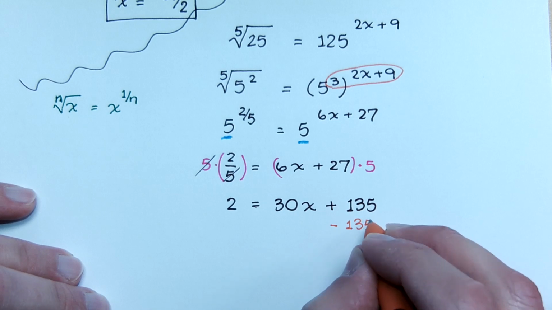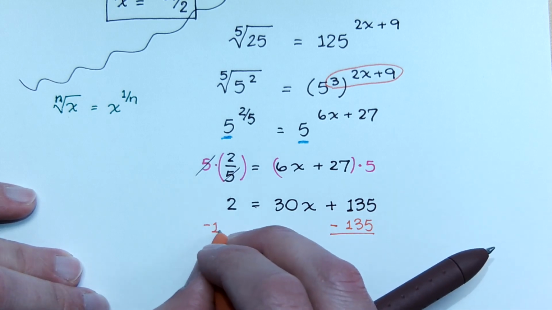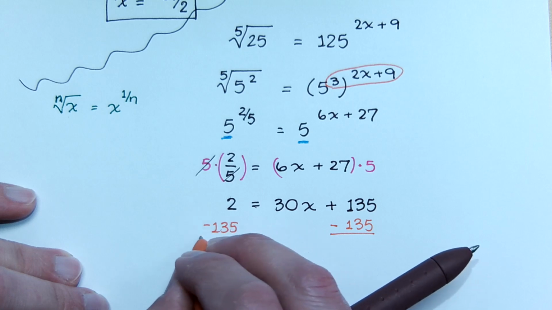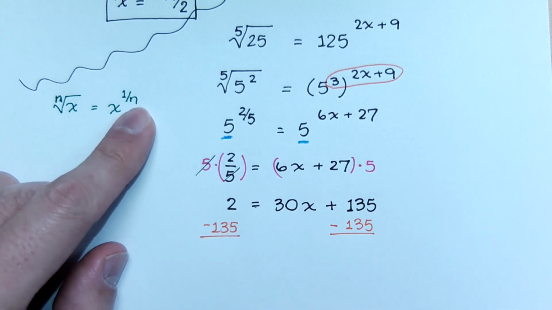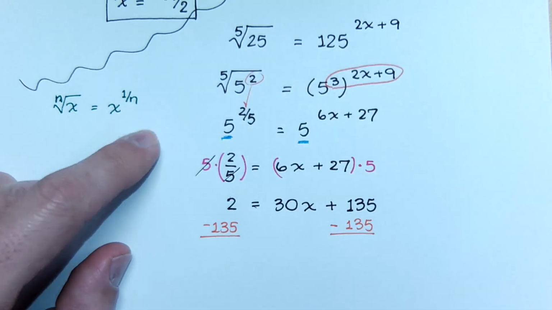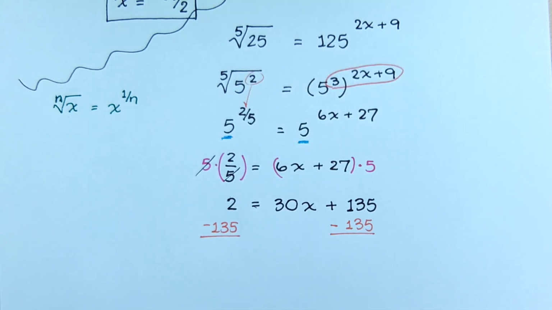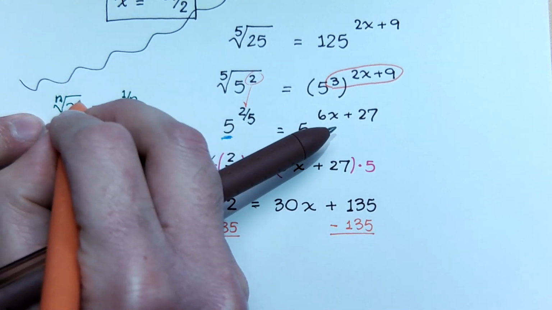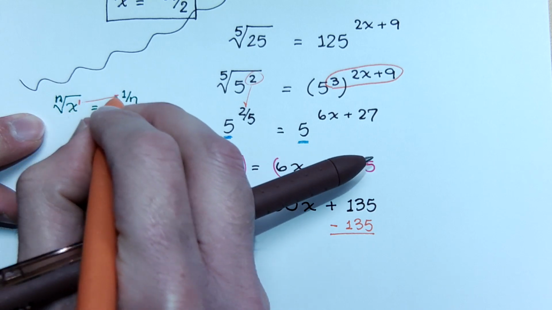Yeah? So when you said that the nth root of x is equal to x to the 1 over n, where did you get 2 from? Well, this 2 right here is that 2. You can't lose that power, right? And if you look at over here, this is understood to be x to the first, and so that's the one that you see right there.